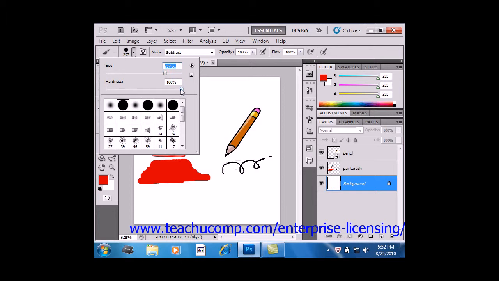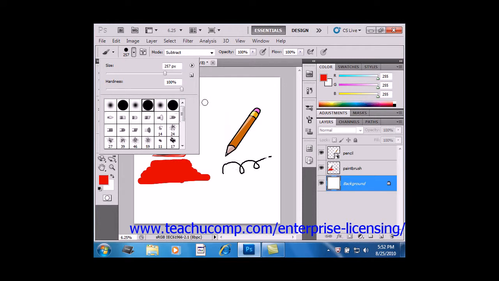You can use the list of brushes at the bottom of this dropdown to select a pre-created brush style to use to paint. So at the bottom here, you just scroll down and there's all these different brush styles that you can select from, and we'll look at some of these later. So you just click on one, for example, to select it.